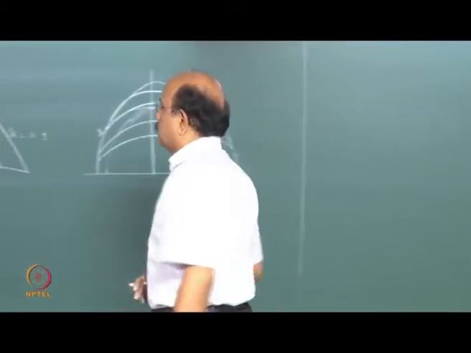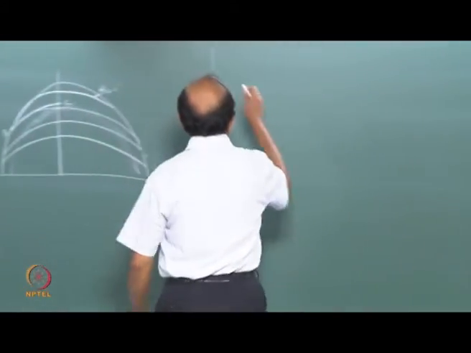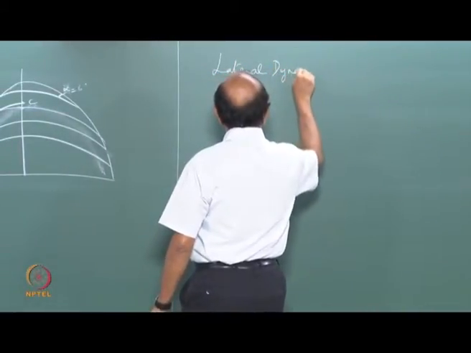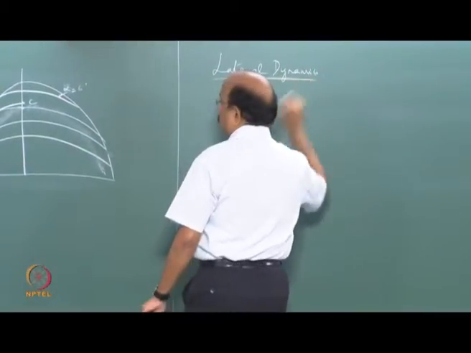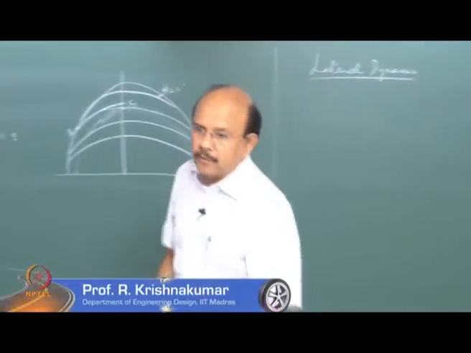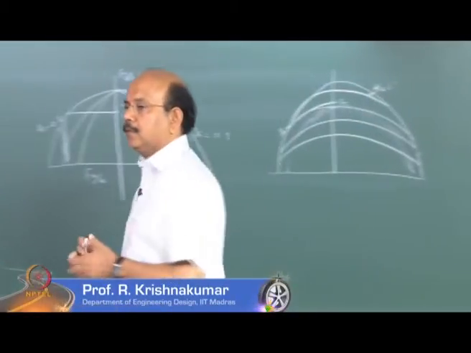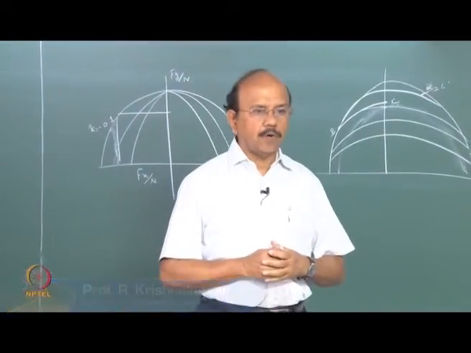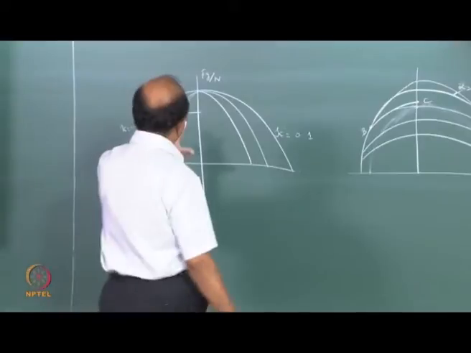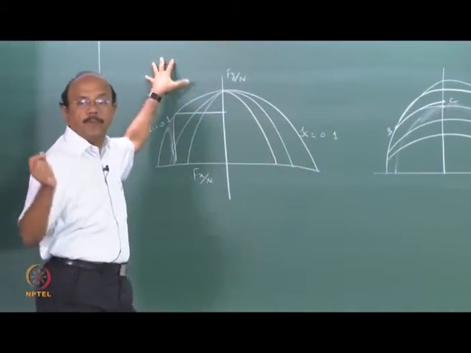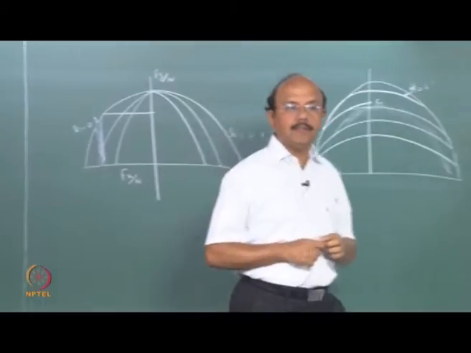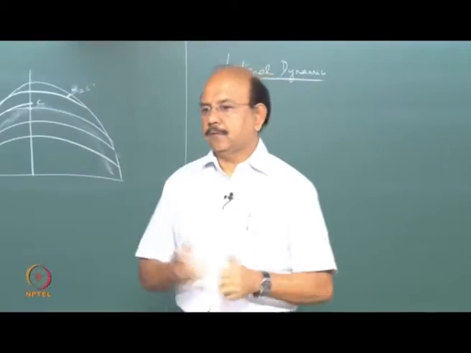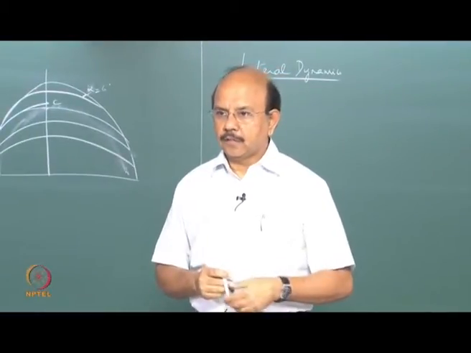Yeah, we said that we will start with the lectures on lateral dynamics. As a precursor, when we started this in the last class, we were talking about what we called the high side fall. We said that there is the graph and both of them are acting. I hope you were able to derive the expressions which we wrote in the last class. If there are any questions, we'll answer that in the tutorial class, right?